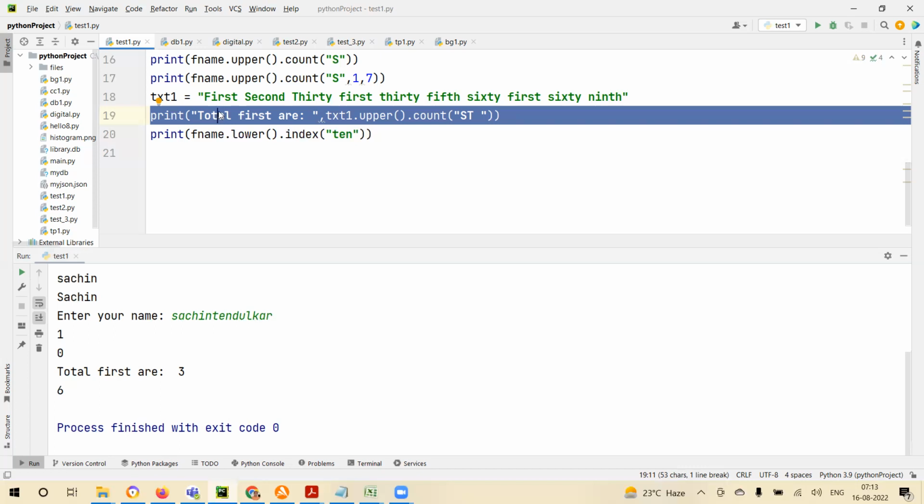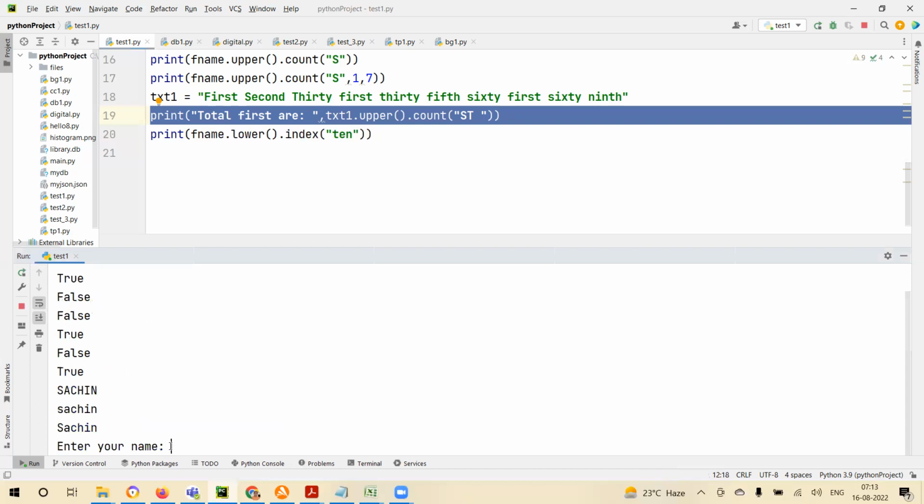Sir, can you explain again? Yes. Sir, with another example, like 10 is quite confusing. Sachin Tendulkar, or let's say Arjun Tendulkar. So how many 10 are there in this sentence? 3, right?